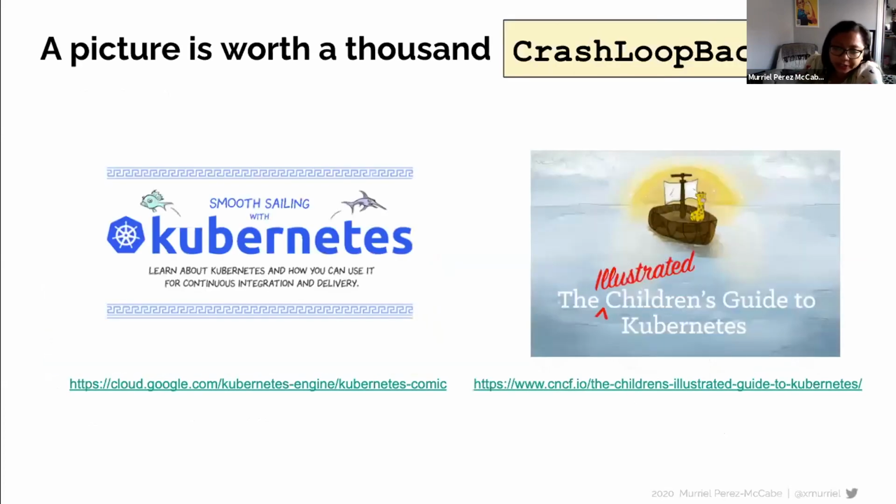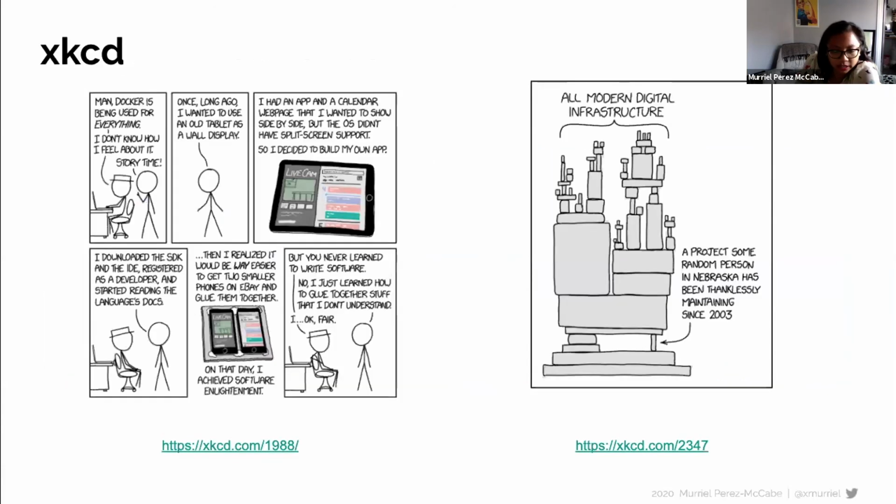From here, I also wanted to share a couple other resources as far as learning. There are a lot of really great and fun illustrated guides out there that are available online, or you can maybe even find a physical copy and get that sent out, that describe some of the fundamentals. There is, of course, XKCD, which if I'm doing comics, I always have to call out, because you've got a lot of really good and relevant and current tech descriptions related to what I'm talking about.